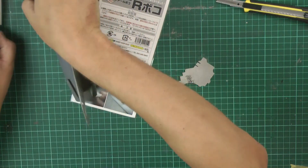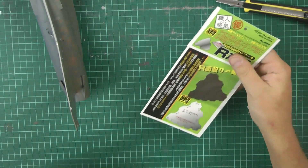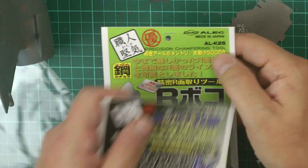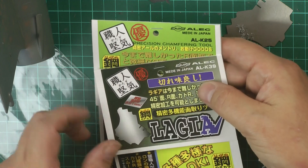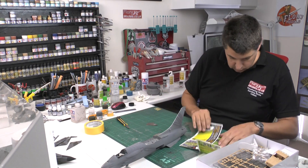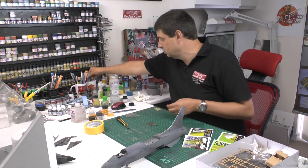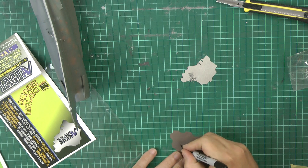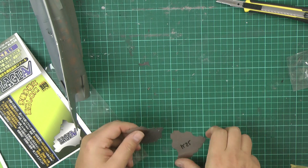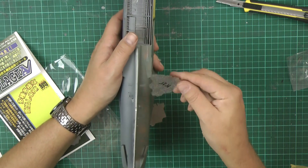Now we've got two here. These are actually made by a company called Alec, made in Japan. The two numbers we've got are ALK25 and ALK39. I'm going to sharpie this so we don't forget — this is K25. K25 has got the more rounded curves to it, so it's probably better for the type of seam cleaning we were just doing.